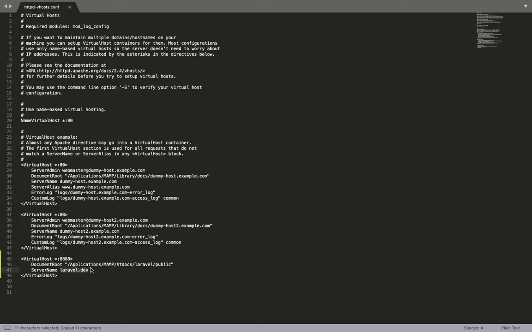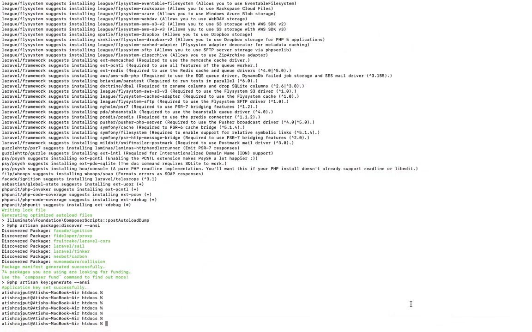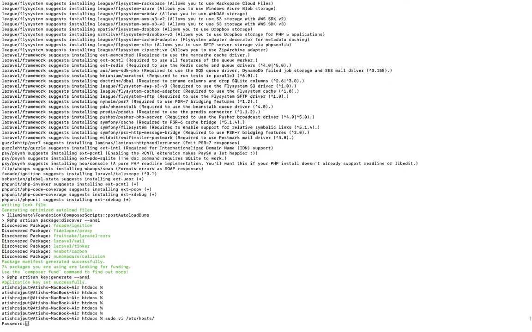One last thing though, you have to open your terminal and type sudo vi or vim or nano, whatever editor you want to use, to edit the /etc/hosts file. It will prompt you for the password.